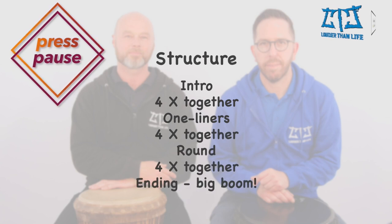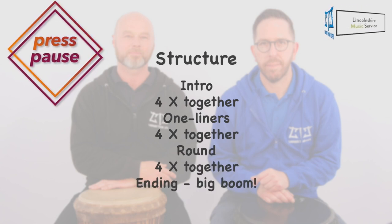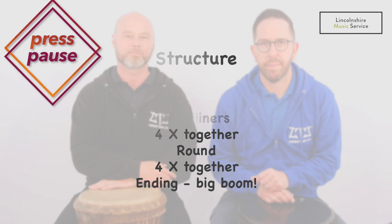Have a go again all the way through our piece as it stands at the minute. Welcome back. Did you manage to do the entire piece all the way through? Practice makes better. Our final technique for this episode is another call and response, but this time it's whole group call, whole group response. For example, Group 1 will play the line, Humpty Dumpty sat on the wall.